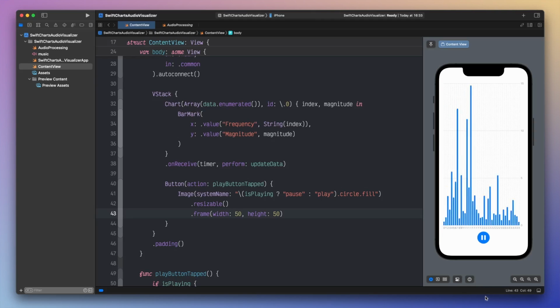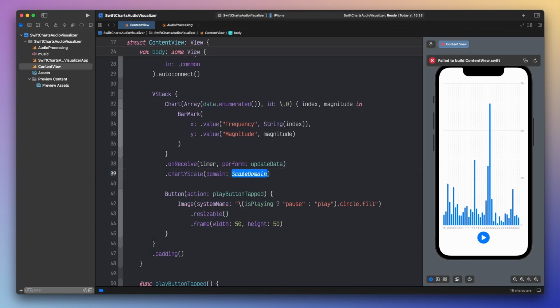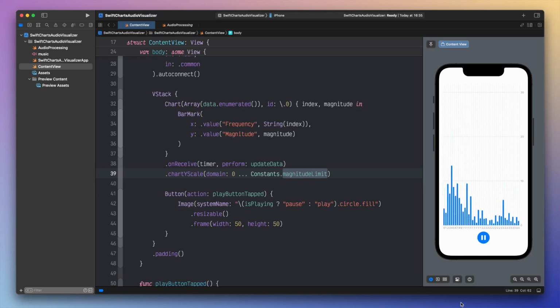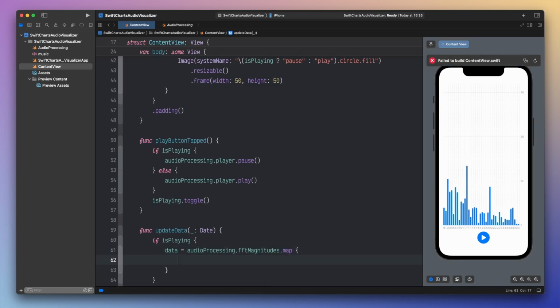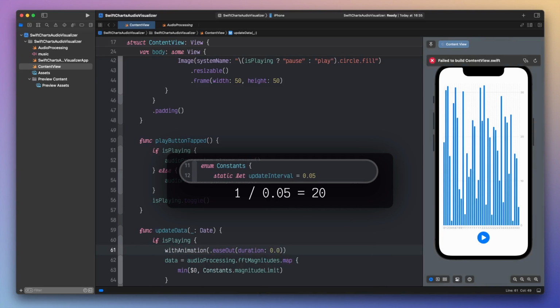But it's quite weird right now. Swift Charts will keep trying to resize the bars to fit the space. Let's make the scale fixed by setting the domain. With a map, the magnitude values can be trimmed to avoid exceeding the limit. The movement is quite choppy because our data is updating 20 times per second.